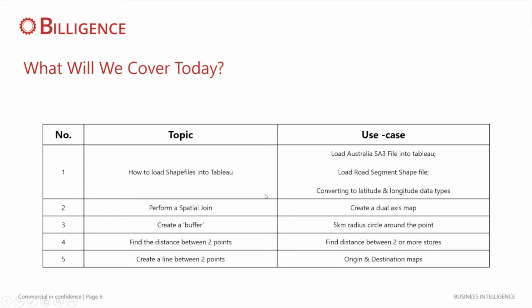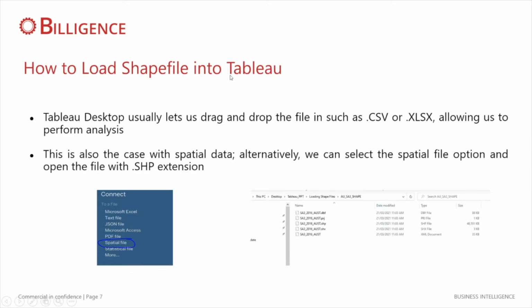Okay, let's get started. How do you load a shapefile in Tableau? Usually Tableau Desktop lets us drag and drop files into it. The version that we're going to use is 2020.3, so some of the features that I will be demonstrating are specific to that particular version and the ones after that.